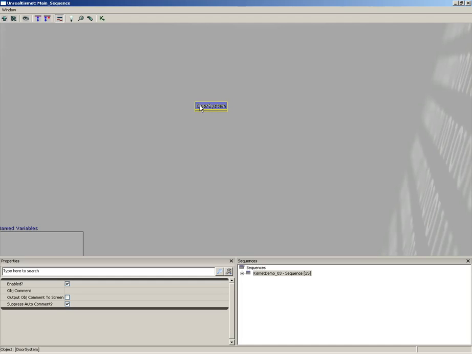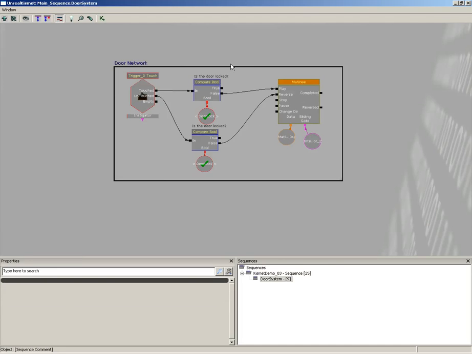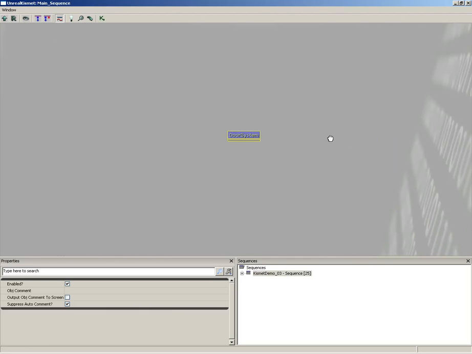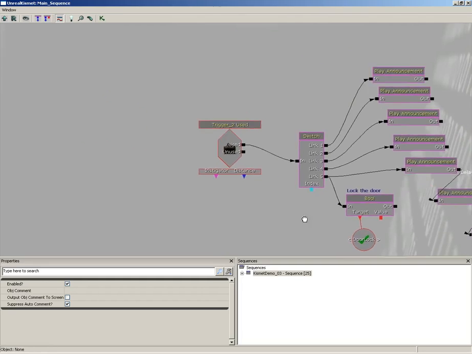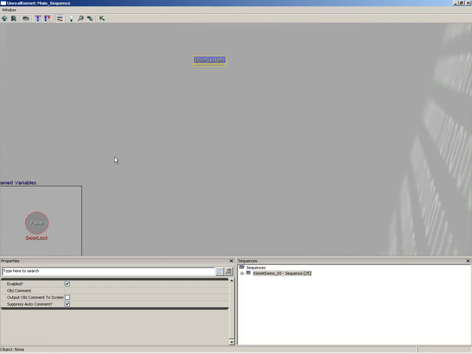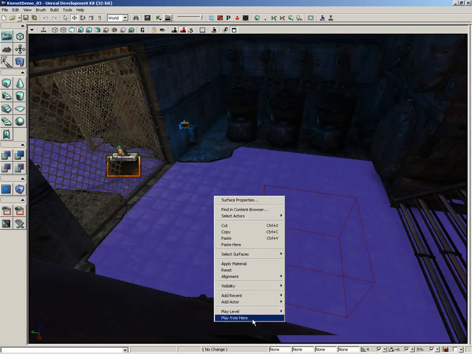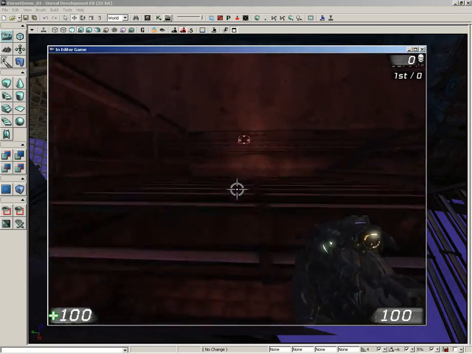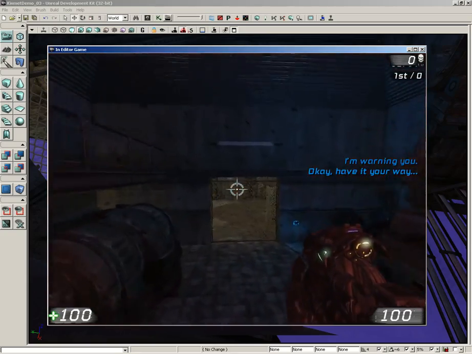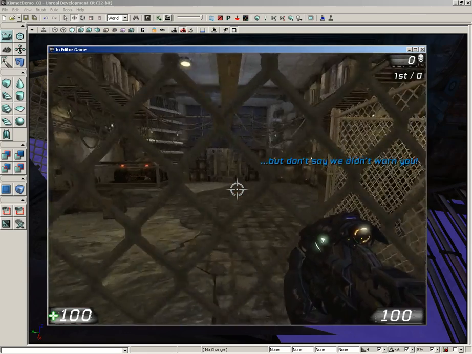I can double click on this subsequence, and there's all the nodes within it. So now if you remember way back to the beginning, we had this open parent sequence button up in the upper left corner. This allows me to step back up. Now the cool thing about that is that since we've set up this wireless approach to our door system, our connections are still intact. We don't need to worry about any wires leading into or out of anybody. So everything will still work even though we've crushed this down to a single subsequence. So let's give this one more try. Everything is working. And now we try it, and the door doesn't work.